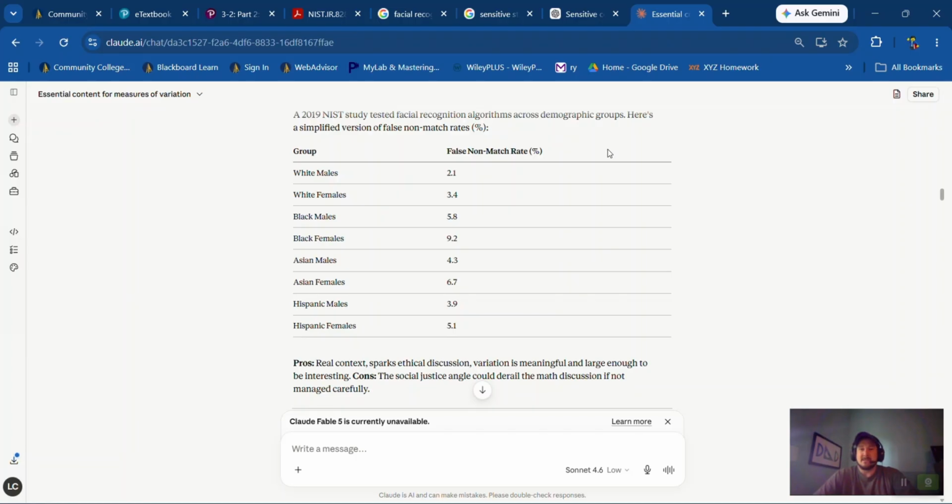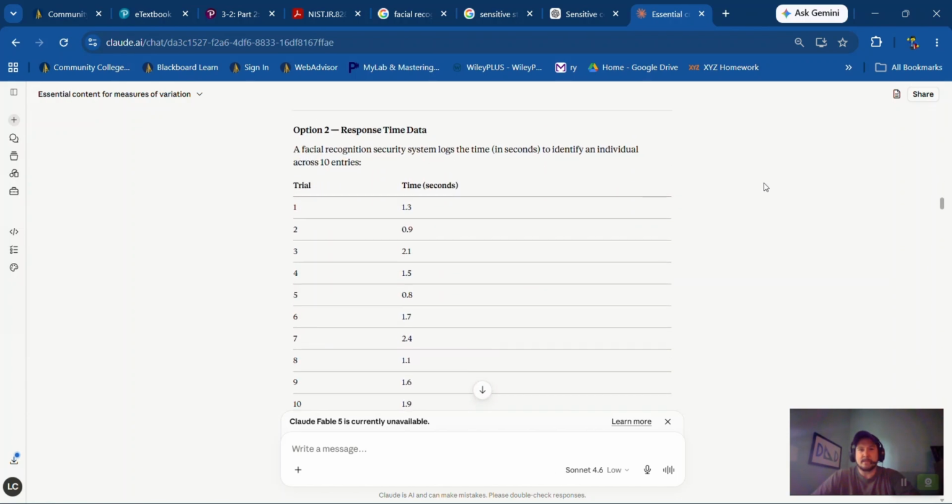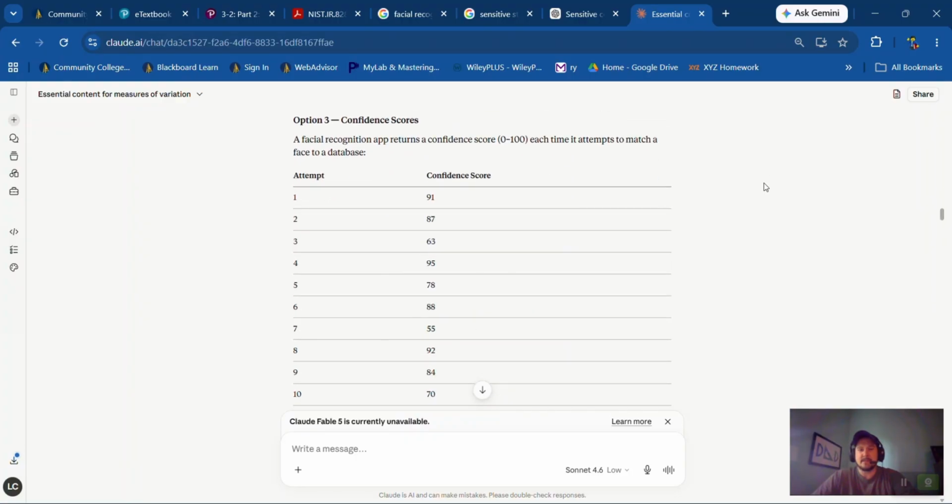And you want to be informed about all things if possible, regardless of what it might stir up politically. I mean, you have to know what you need to know. I'll put that on a t-shirt. Okay, another one was response time data and then confidence scores.